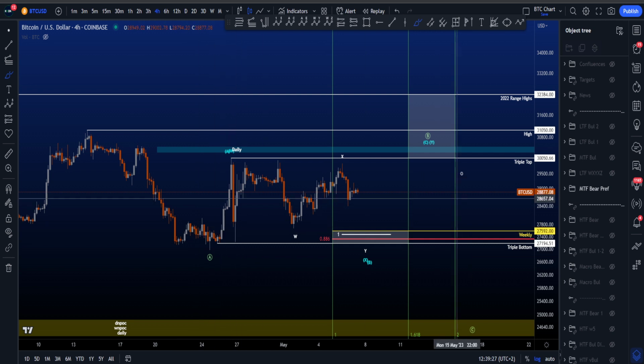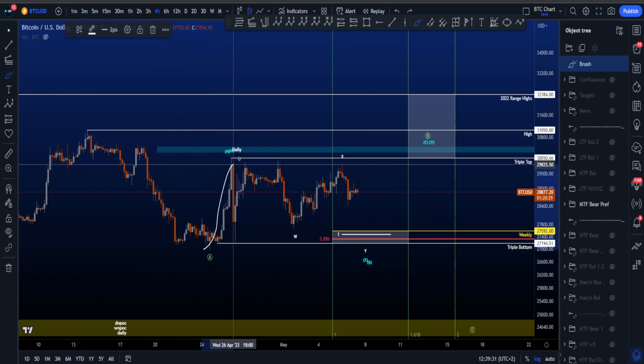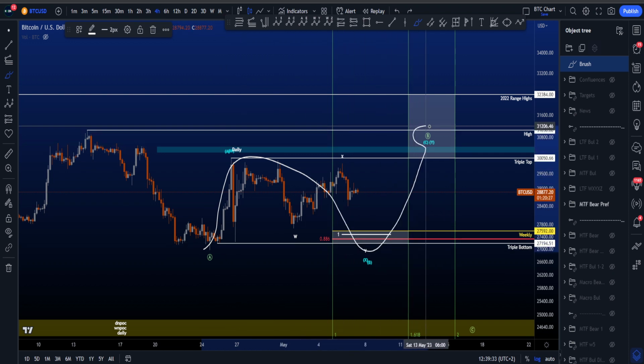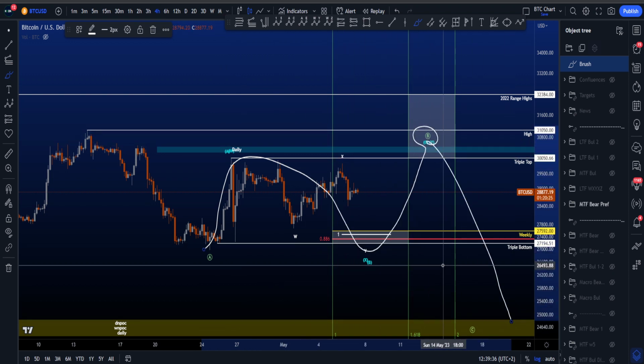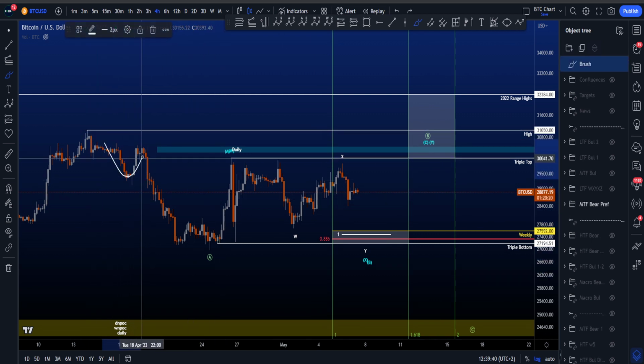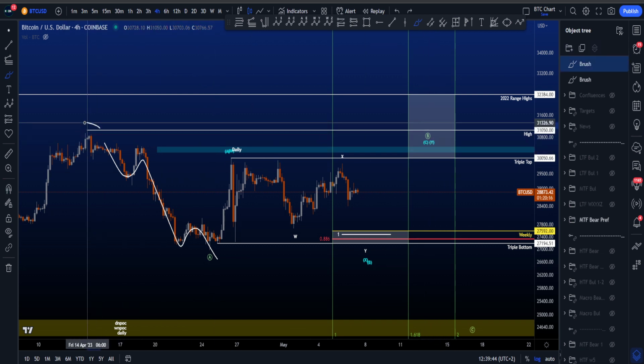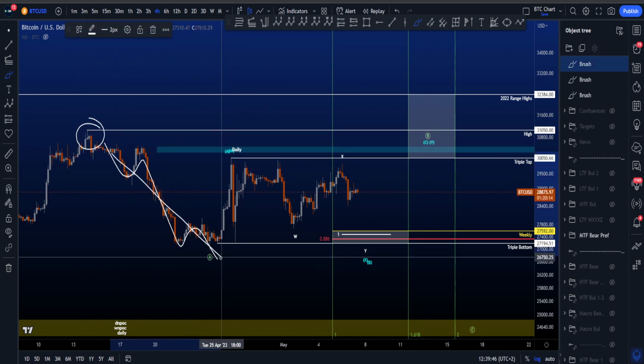In this particular scenario, I at the moment labeled this as a 5-wave structure to the downside in a wave A, followed then by a 3-wave structure in a wave B, before then continuation to the downside in a wave C. Now, if this wave A is indeed a 5-wave structure, 1, 2, 3, 4, 5, then the high of this green wave B is not allowed to take the high of the origin of this wave A.